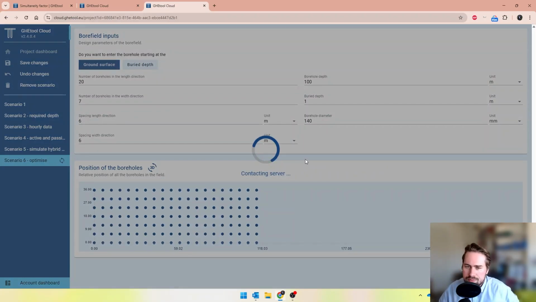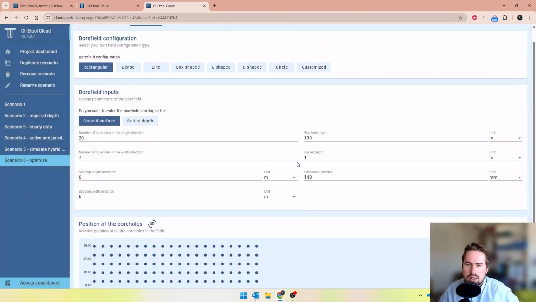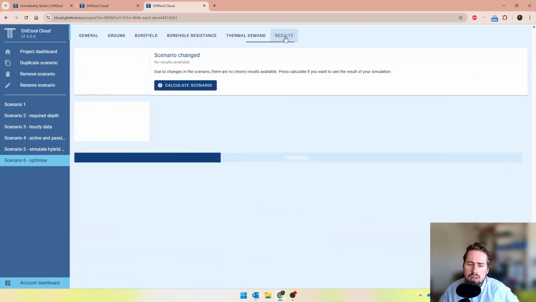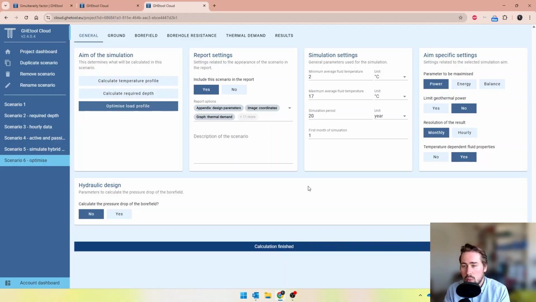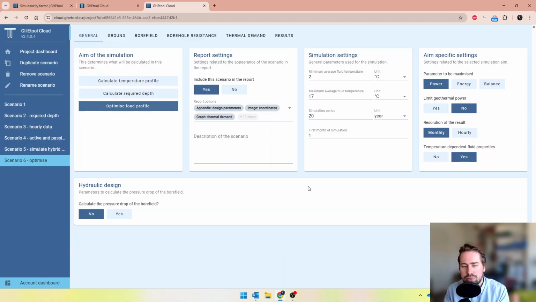This simulation can sometimes take a couple of seconds to a couple of minutes. It will try to find the maximum power in heating and cooling you can put onto this bore field so that you still stay within the temperature limits. So instead of simulating the profile, like we did before, where we say, okay, we have this weather profile and this hybrid system that works below or above a certain threshold, simulate what the result will be.